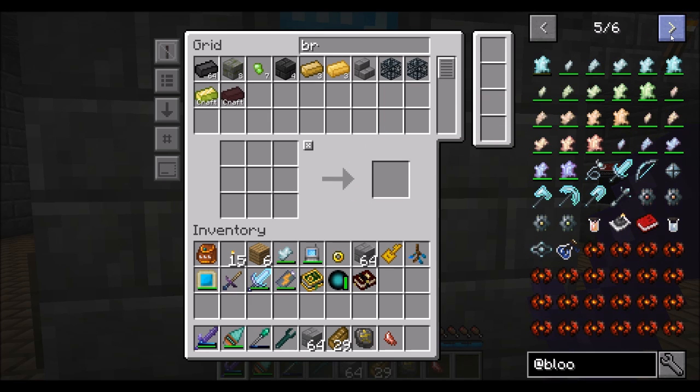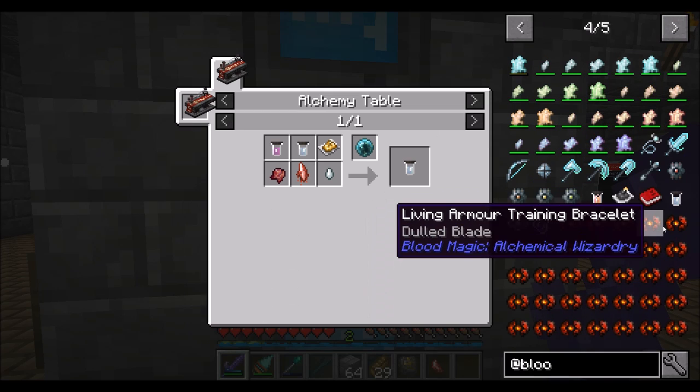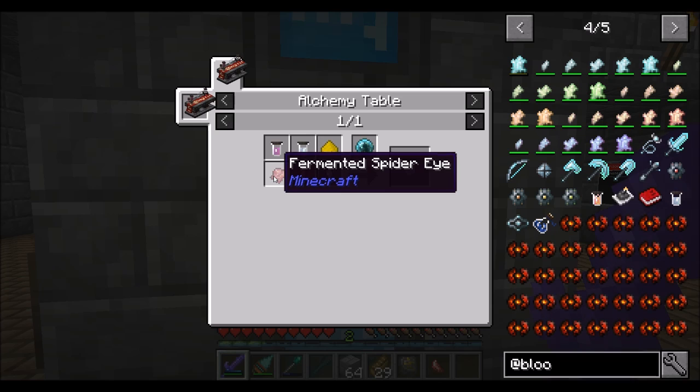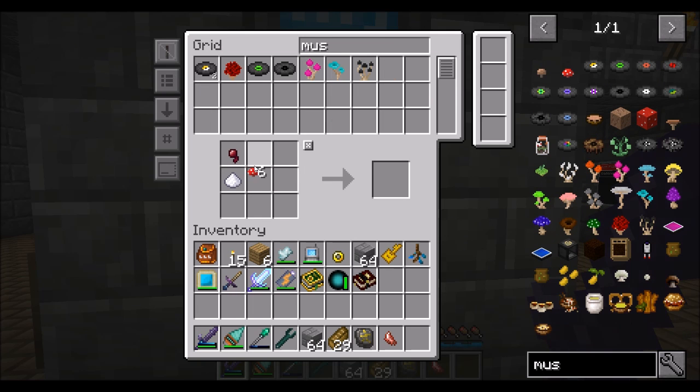Antiseptics and neurotoxins. I remember those being part of the recipe. Draft of Angelus. This is it. So I need a weak blood shard. I need a gas tier. I need a fermented spider eye. No mushrooms at all? You really need the brown mushroom for that? I didn't even know that. Okay, cool.